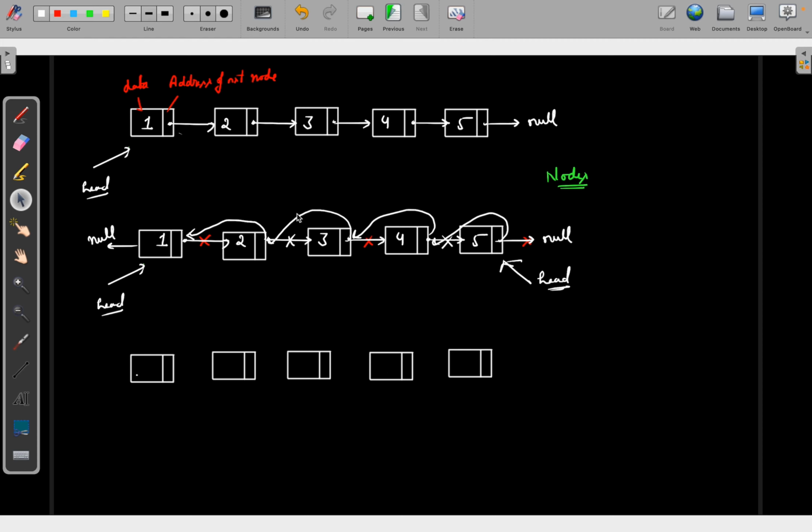So basically this is how it is represented. I have a 5 here. 5 is pointing to 4, 4 is pointing to 3, 3 is pointing to 2, 2 is pointing to 1, and 1 is pointing to null. And you have one head pointer at 5. This is how your reversed linked list is.